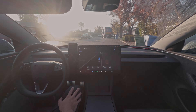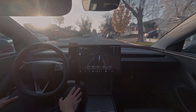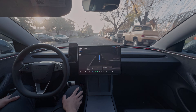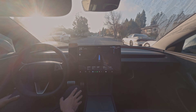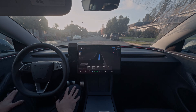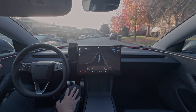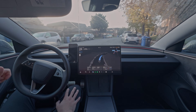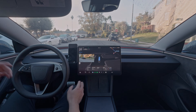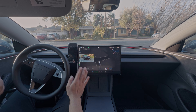I was on 14.2 yesterday and did maybe only one or two drives with it — didn't notice too much of a difference, and there weren't too many cars on the road, so I didn't record it. We're here to see how it fares and if there's any difference from the previous version 14.1.4. Version 14 essentially brought end-to-end parking, meaning you can leave from any parking spot and also arrive at any parking spot and it'll park itself at the destination. Before version 13, it could not do that at all.